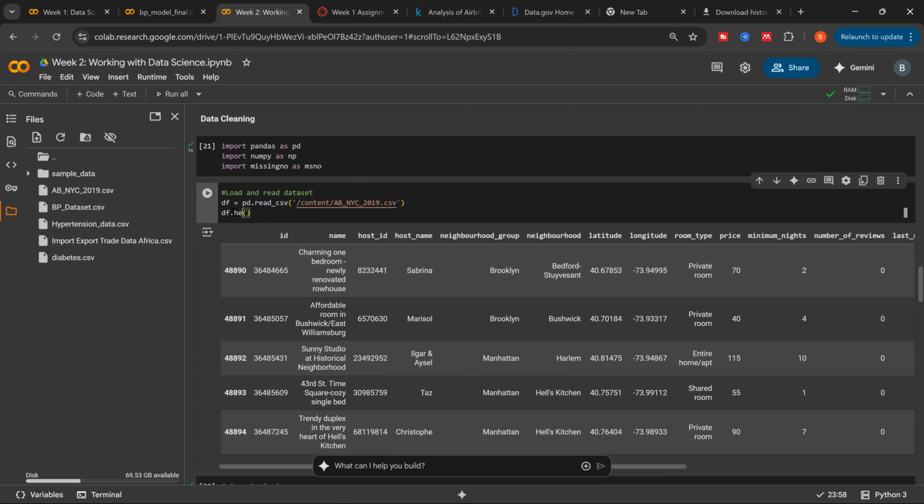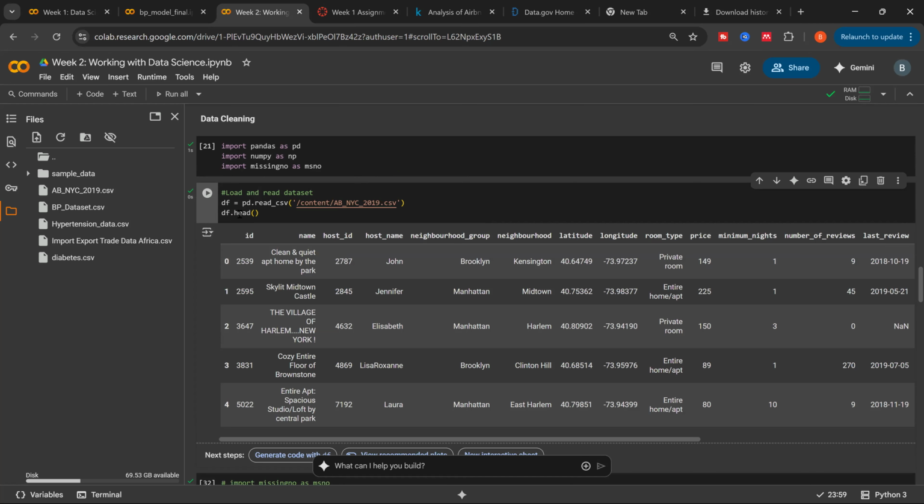So I just want you to do something like this in the first assignment. When you are submitting, you submit your Colab file together with your data set.